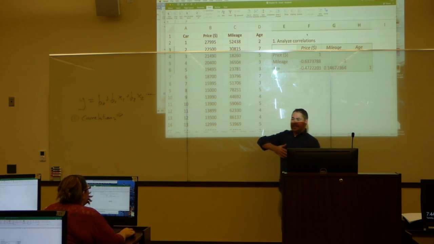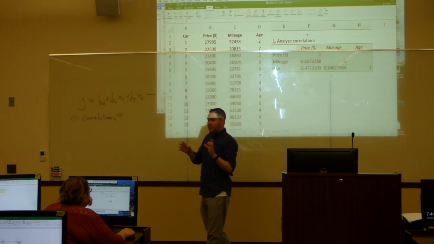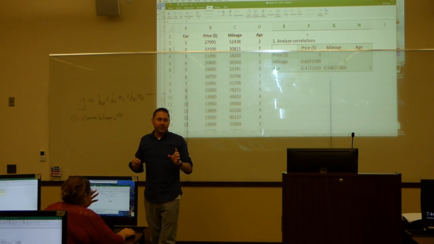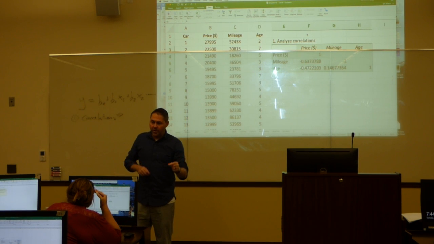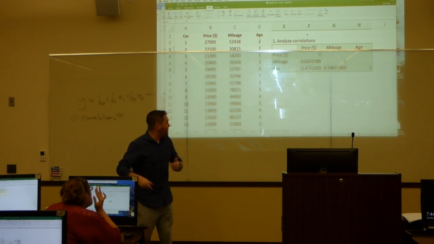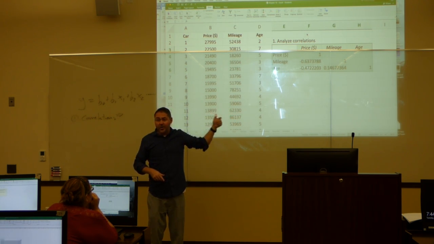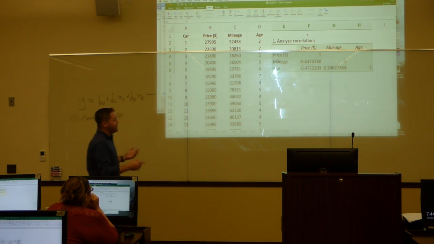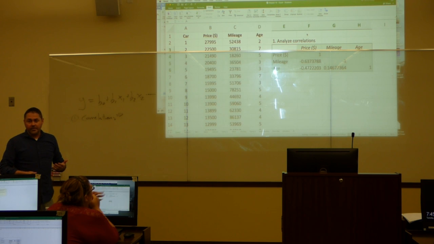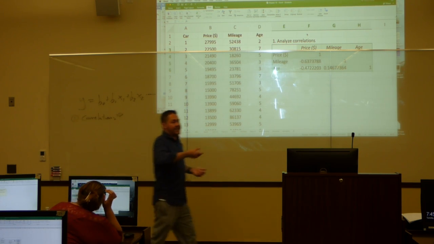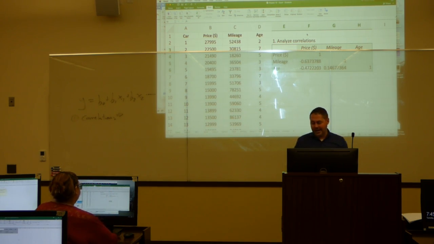But everything else is every single pairwise combination of correlation. You would get the same result if you used CORREL, highlighting one, then the other. But then you would have to do it how many times? You'd have to do it 3 times here. But if you have another variable, then you would have to do it 7 times. So this is a helpful way to look at your correlations. Now, to test the significance, you have to do that by hand.